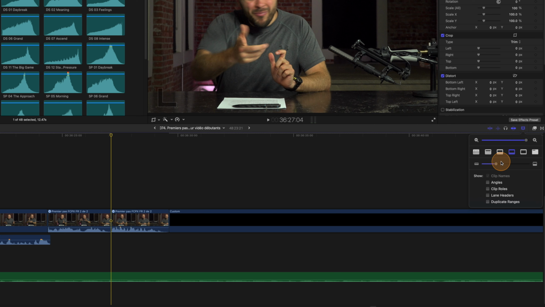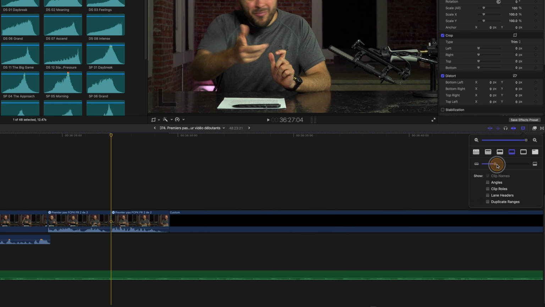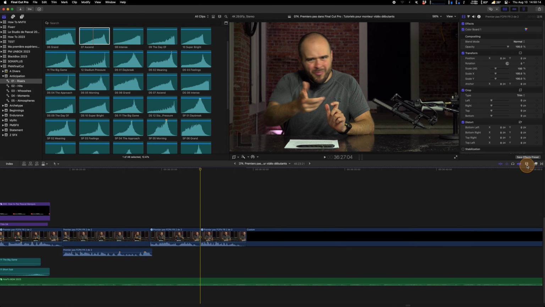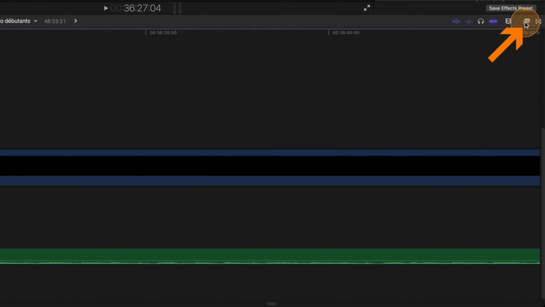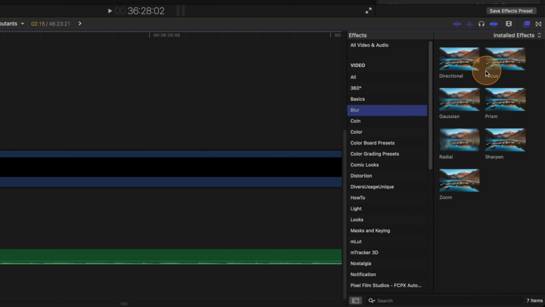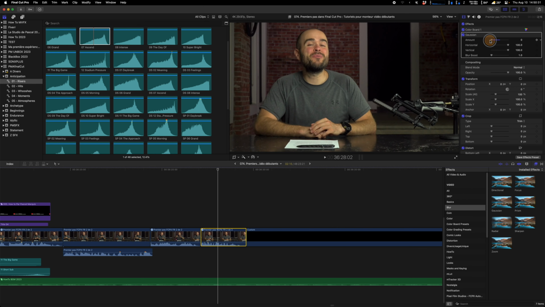I personally use that one, and you can play with the size of the video with that one over here. The one right there, well, I never use them. Right next to it, there is the Effect tab. When we go inside here, there are some things that are useful and some that are not. If, for example, I go in blur, I think the Gaussian blur is kind of great. And you can play with the amount over here. So that is something that is built in inside Final Cut.